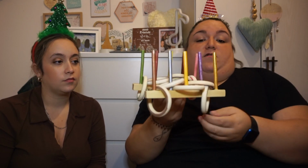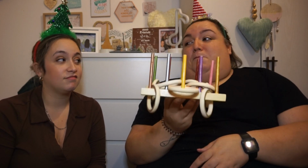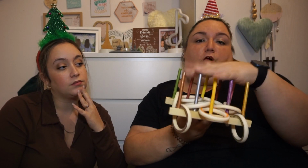Trust me, you would be surprised how long children play with something so simple. Obviously, you have to supervise in case it falls forward. But when he gets older, he'll have more balance. Then you can take the rings out and use it to stack things, books, whatever. There's so much you can do with it.